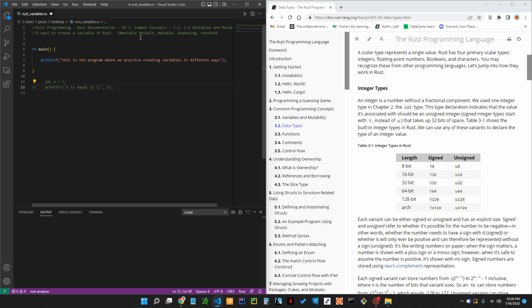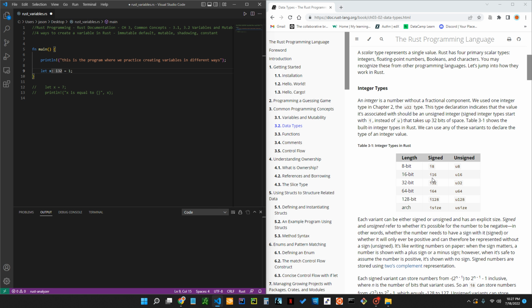So first thing we're going to do is just create the most basic type of variable, which is an immutable default integer variable. Okay, so I'll say let x equal 1. Now automatically the compiler is choosing what type of integer. There's different types of integers in terms of how much space they take up in memory.